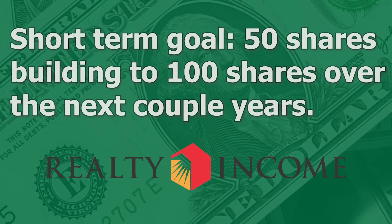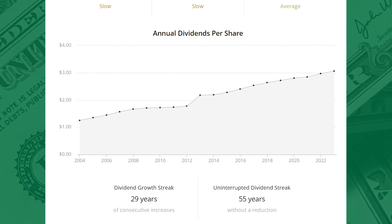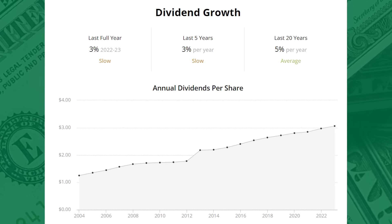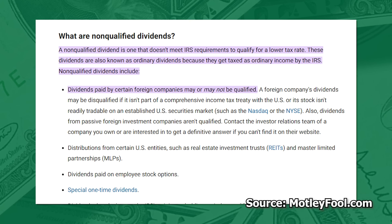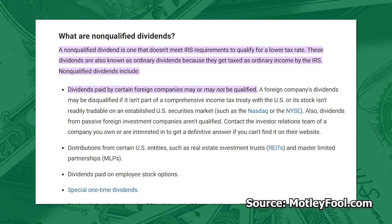The dividend growth streak here is impressive for Realty Income — a Dividend Aristocrat with 29 years of consecutive dividend raises. They normally put out a couple of small increases every year. Growth is on the smaller side, but it's where you'd expect with a 6% yielder and a REIT — extremely consistent, growing the dividend about 3% on average every year. The next ex-dividend date is July 1st, paying on June 15th. O always pays in the middle of the month. Remember, the dividend is non-qualified, which is a good reason to have it in a retirement account or a tax-advantaged account, because the dividends would otherwise be taxed as ordinary income.